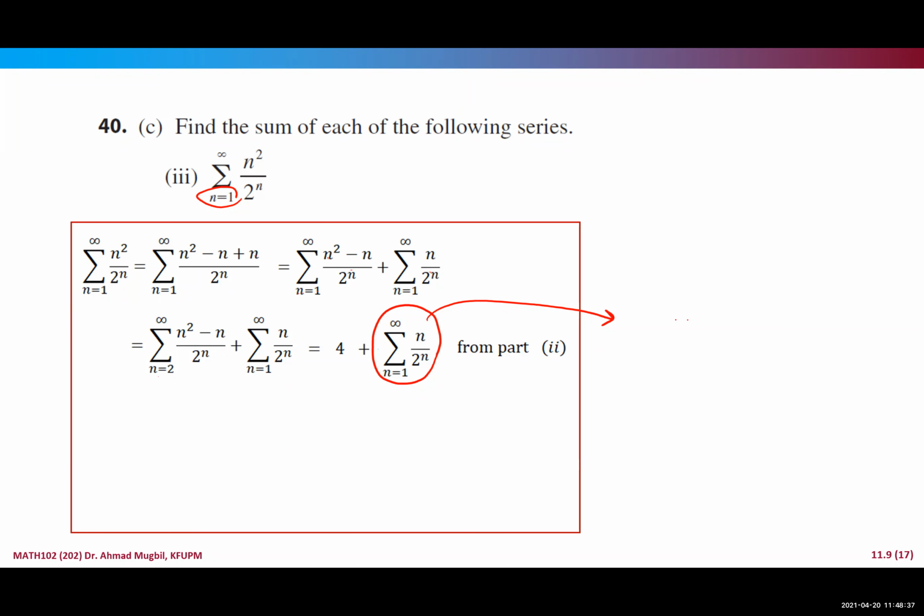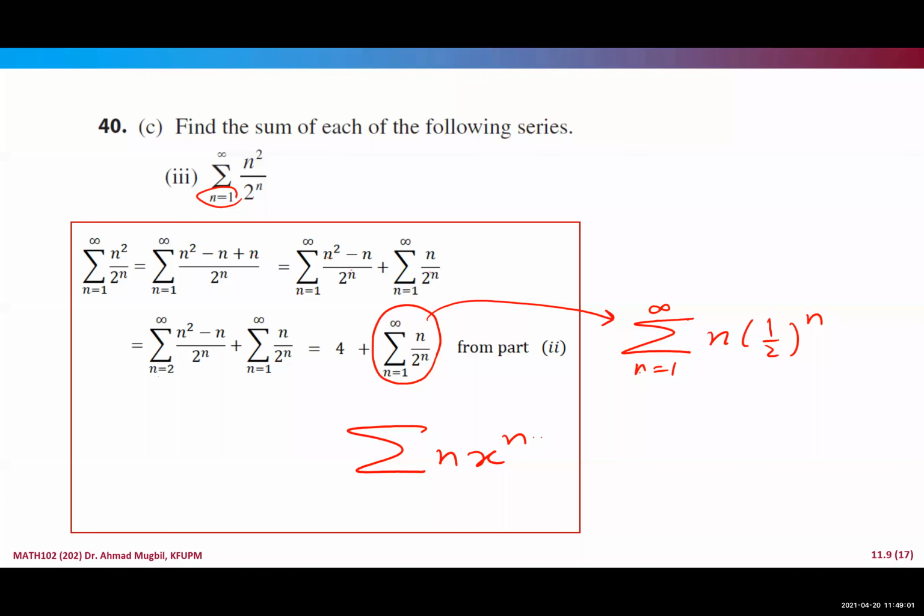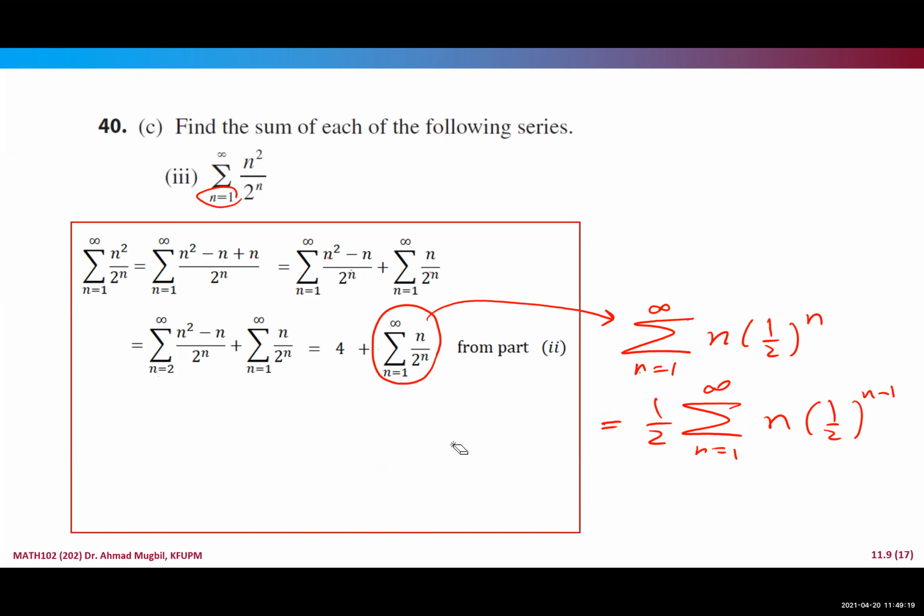This equals the sum with n starting from 1 to infinity. When you have n starting from 1, you should think about the derivative. This is n multiplied by a half to the power n. What I did is write, instead of 1 over 2 to the power n, a half to the power n. Now, it looks like the derivative, so you need to think about x to the power n, but unfortunately we don't have the minus 1. So we can take x out. We can write this as the sum, n from 1, taking a half out and factoring it out, of n times a half to the power n minus 1. It is the same.